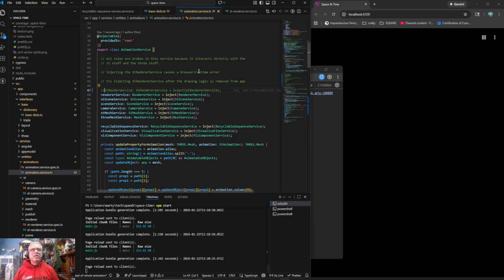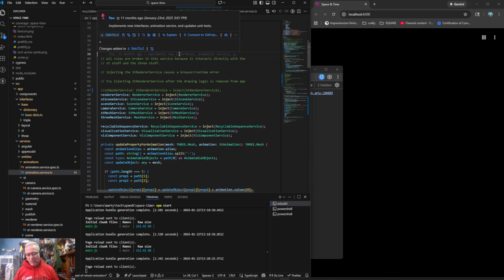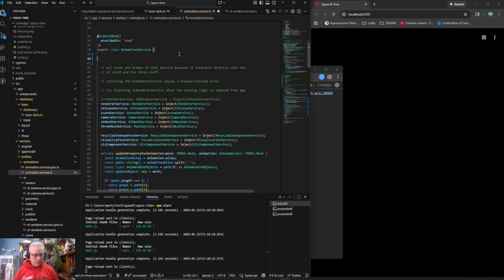Yeah, injecting this causes a browser runtime error. So that is definitely something that we're going to have to deal with, but probably not now. And I don't even really know exactly how to create a bug for it.